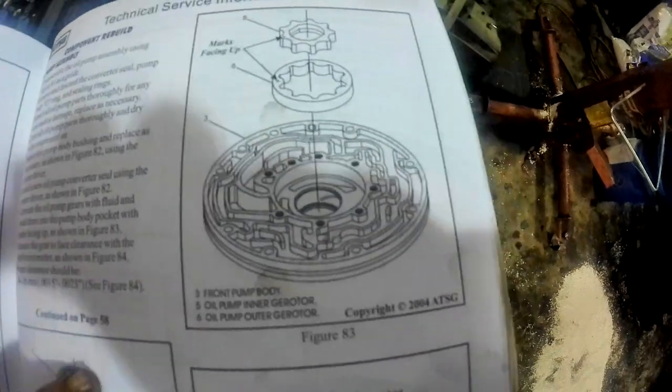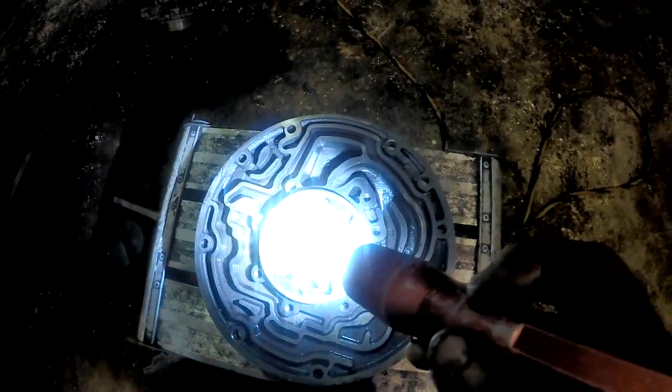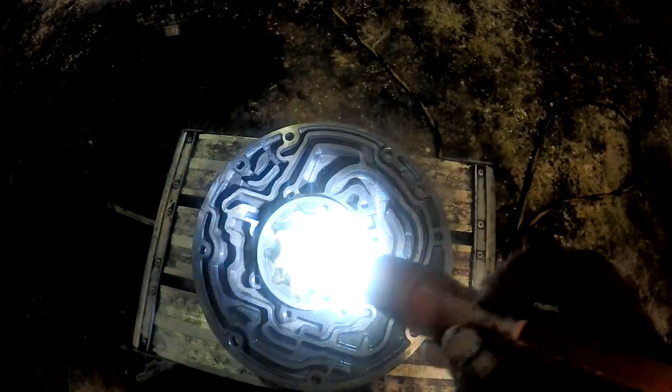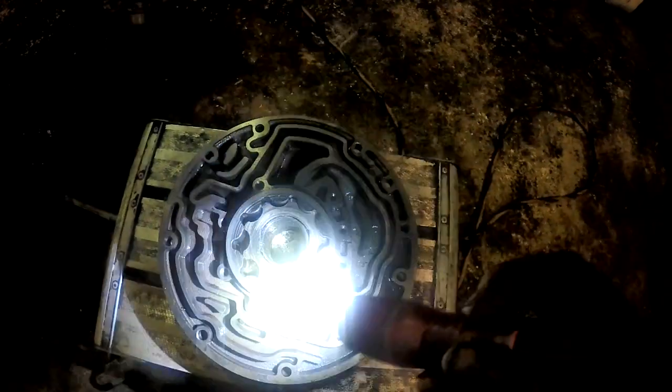It says right here in the book, there's your two gears, there's that one part of the pump half, and it says marks facing up. So I don't know why it spun it inside that. You can't really put that together wrong. The converter and bell housing won't ever butt up, you'd have to force the bolts together. It went right together. There were no problems. So I don't know what happened on this one.